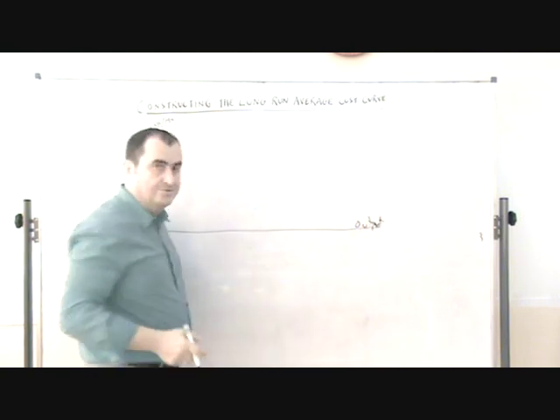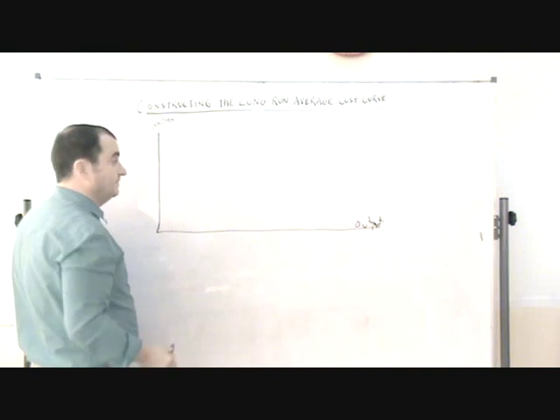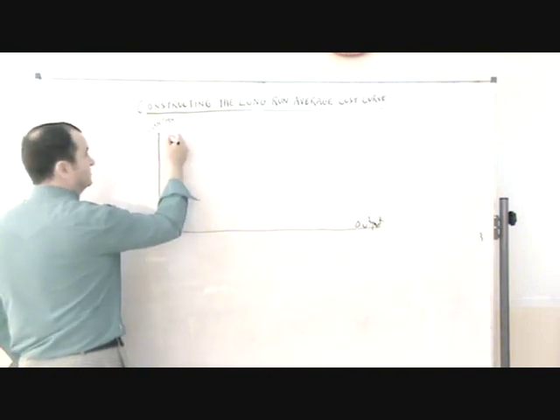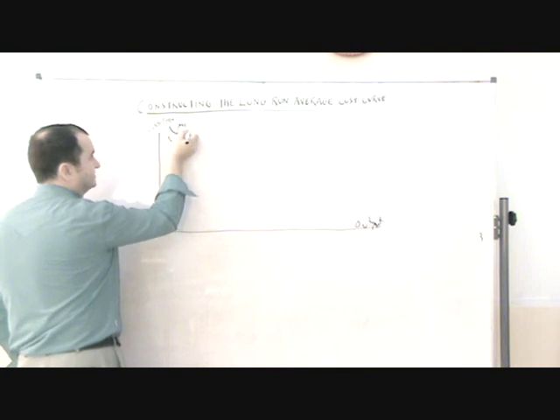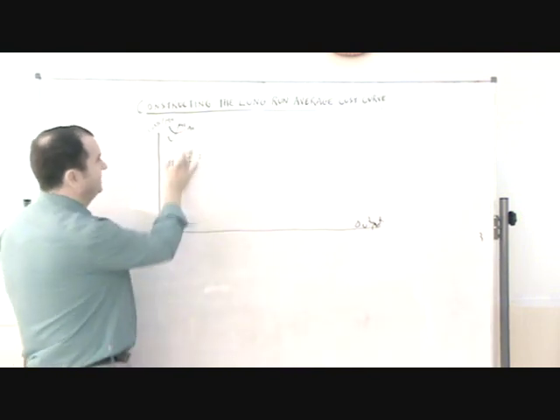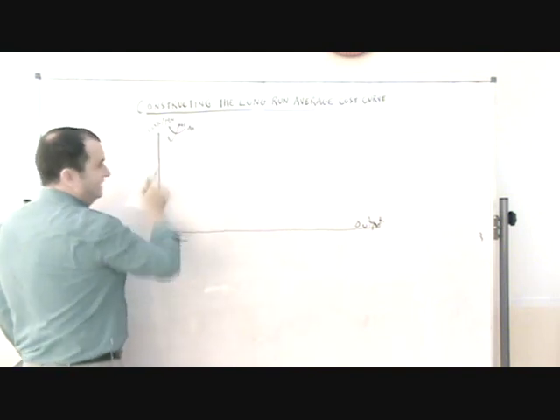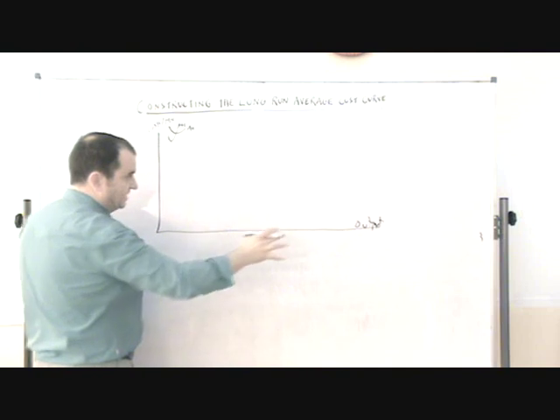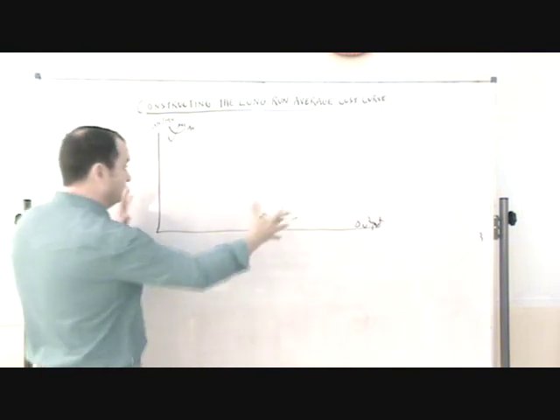And the diagram that I drew a moment ago, showing the short run, I'm going to put here. But I'm going to make it very, very small. Here is the marginal cost curve. Here is the average cost curve. You see, what I've got here is the same diagram as before, but the output axis has been changed. And the output that we were looking at in that smaller diagram before, I've compressed.